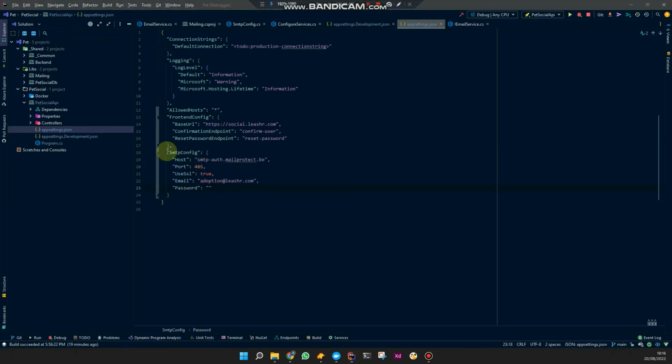So SMTP config looks something like this: host. I'm using my own domain. Feel free to look up the settings of your, I don't know, Gmail or own domain settings.